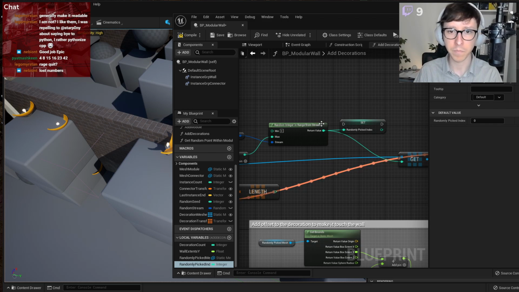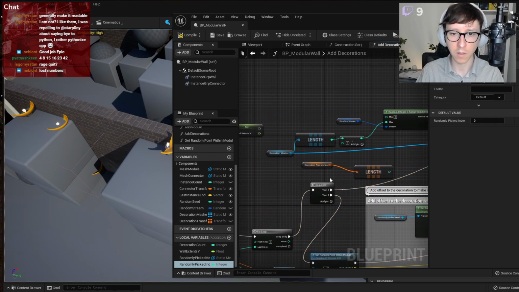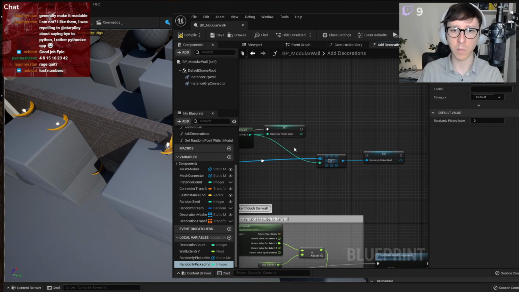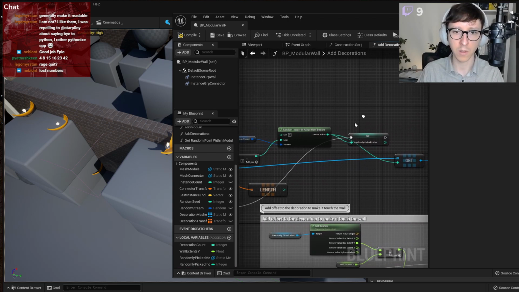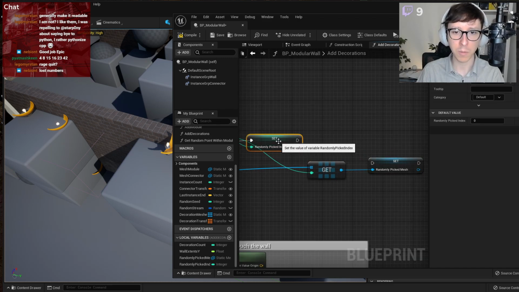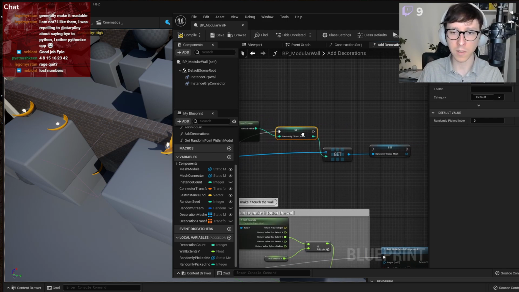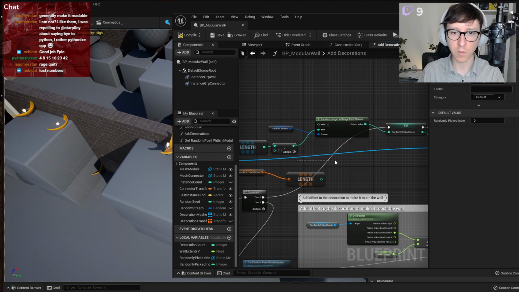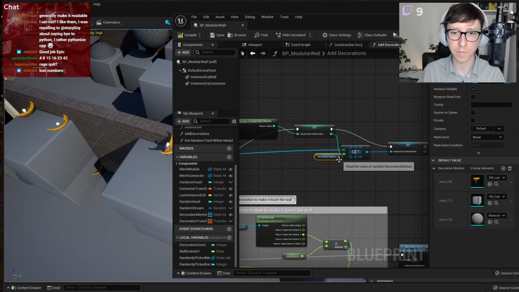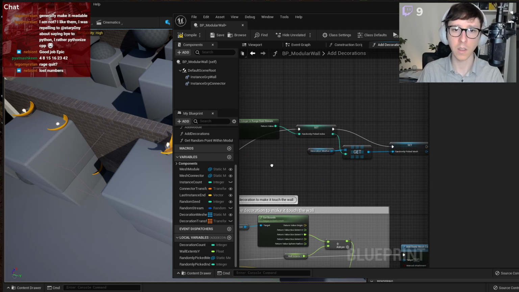Sorry for the simplistic naming. I prefer my variables to be, you know, verbose and understandable. Randomly picked index is now stored in a variable, so we don't have to randomize it again. We get the mesh from this decoration meshes under this index, right?